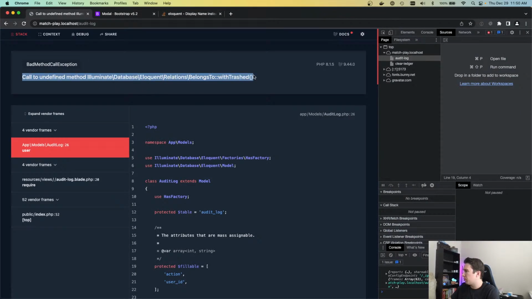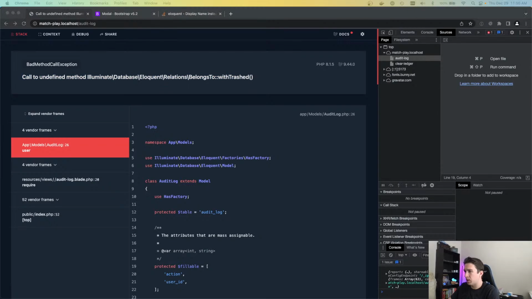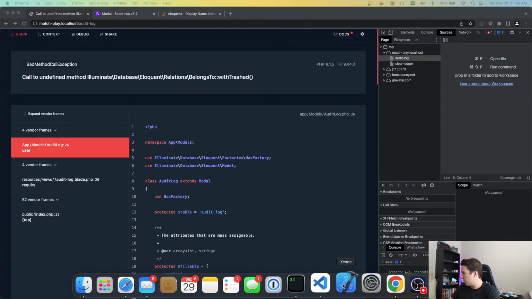Call to undefined method belongs to with trashed, and that's because we have yet to say that a user model can be trashed, because we don't have this soft deletes bit in here yet.